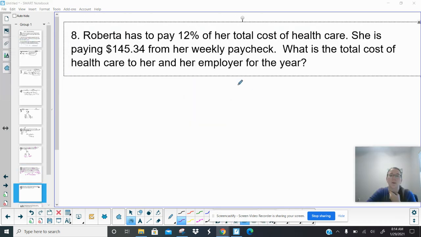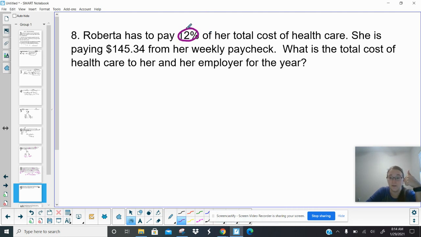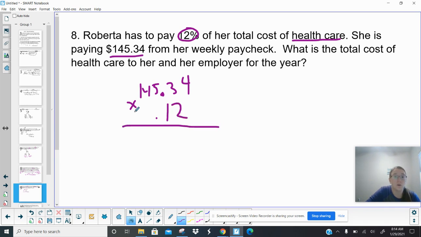Okay, number 8. This was the hardest question, guys, for 2 things. 1, you wanted to remember that healthcare is weird. We see a percentage, but for healthcare, it's in reverse. Now, it's not actually because it's healthcare that we divide with the percent here instead of multiply. It's because of the way the question is phrased. However, for time purposes, I'm not going to go over again why. I've gone over several times now why we divide. We're going to take this amount, 145. Now, again, your amount is different, so you need to do it with your problem. Divide by.